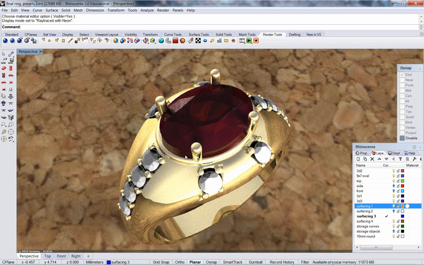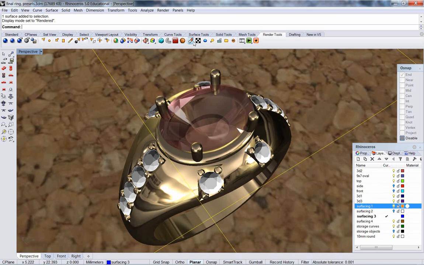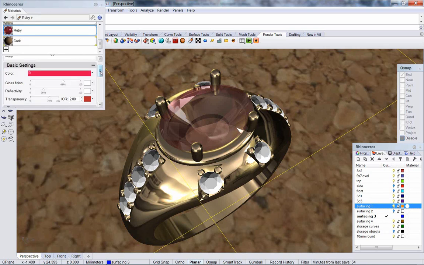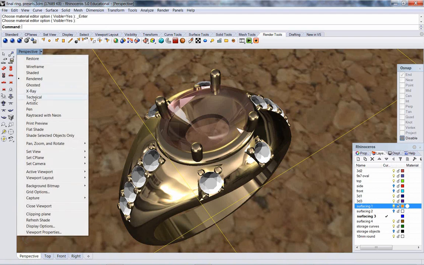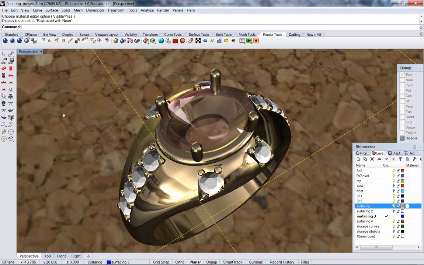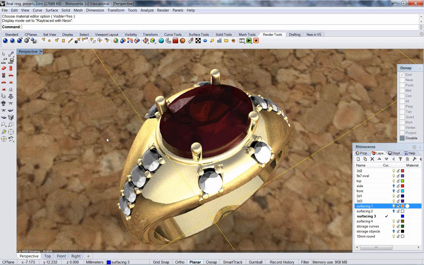The overall effect is still a very dark and heavy stone. So we will go back in here and take the transparency higher. That helps.